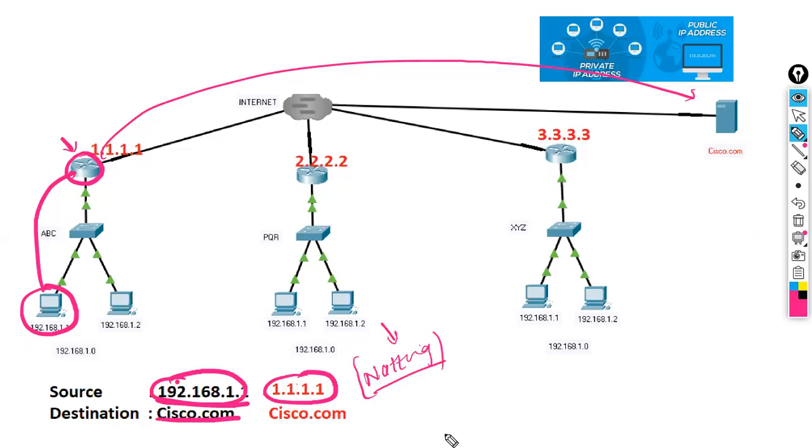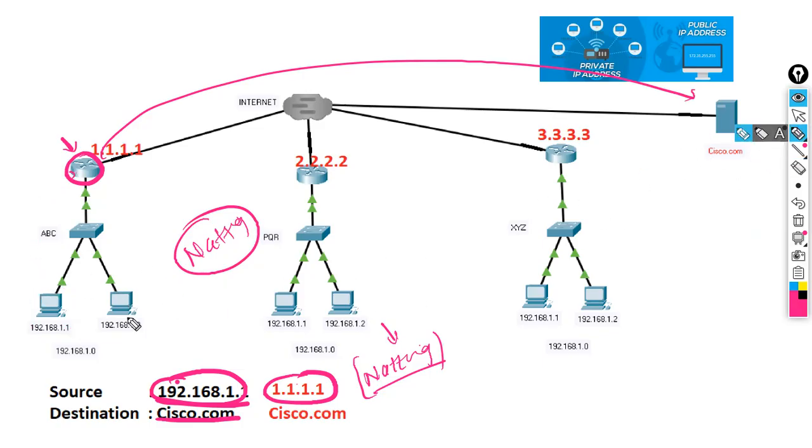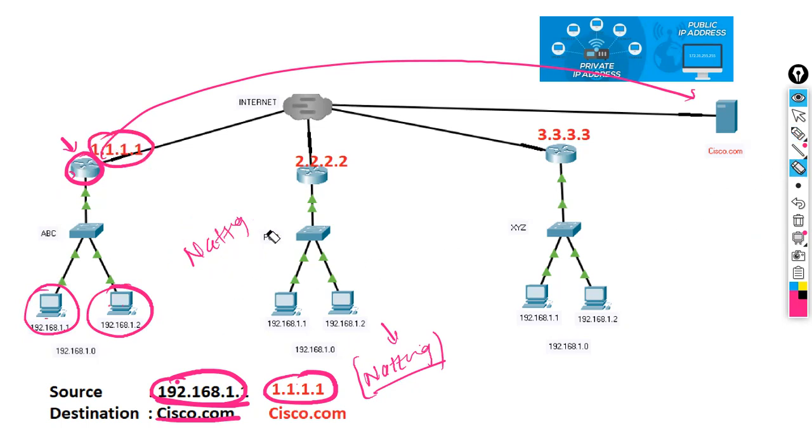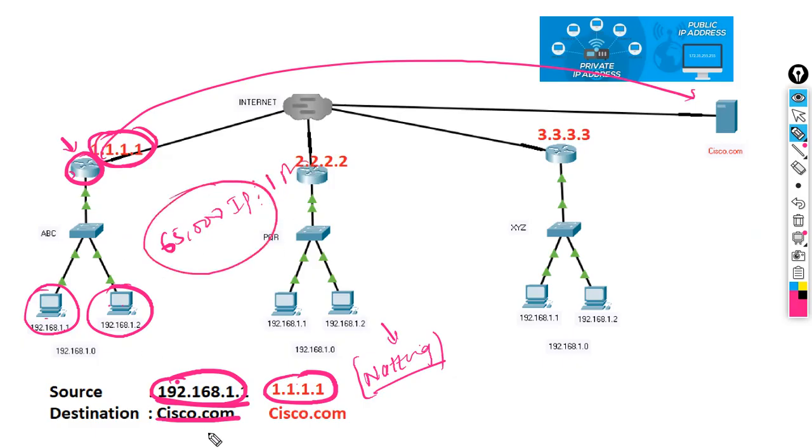NATing. Now you might be wondering how the NATing is saving the IP address. We have discussed in our basic classes, NATing saves the IP address, correct? So with the help of NATing, let us say in your LAN, these two private IP addresses, they can access the internet using only one public IP address, and it will allow a maximum of 65,000 private IPs to access the internet using one public IP address. Is it saving the IP addresses or not?